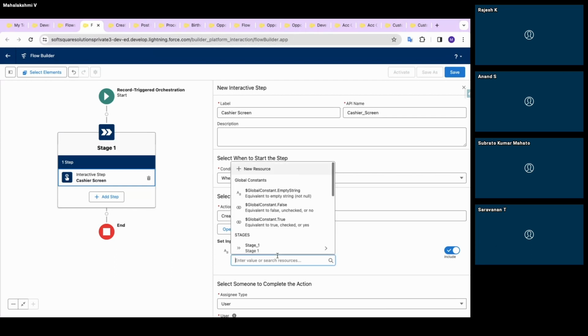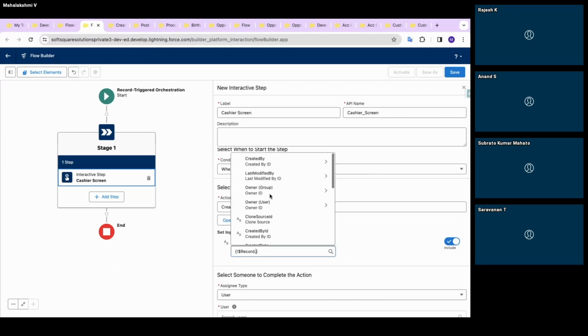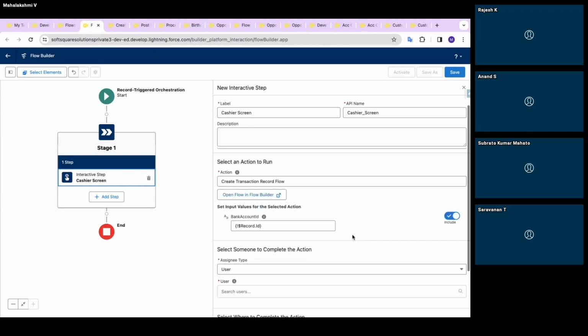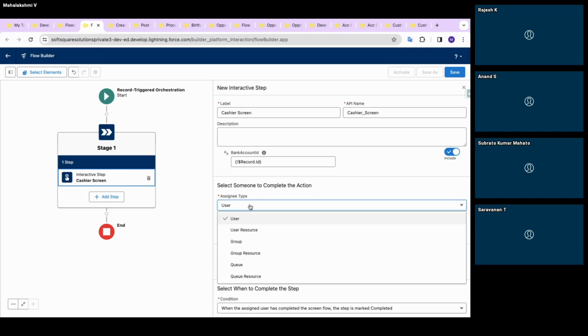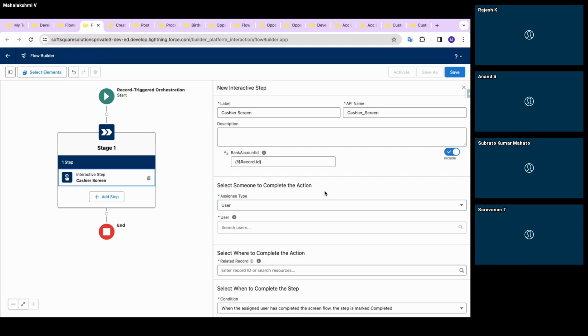Here I just need a record ID, so I'm going to take that record ID. And the assignee type we can choose user or groups or queue. You have already seen how the group and queue steps are. Here I'm just going to assign to that cashier.